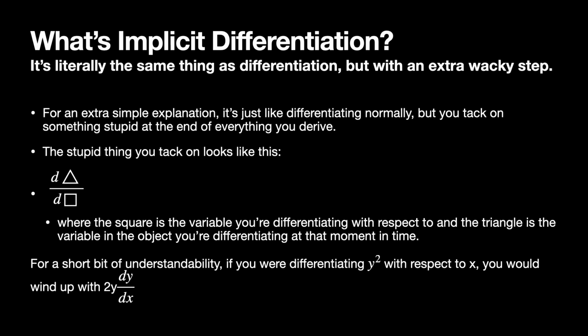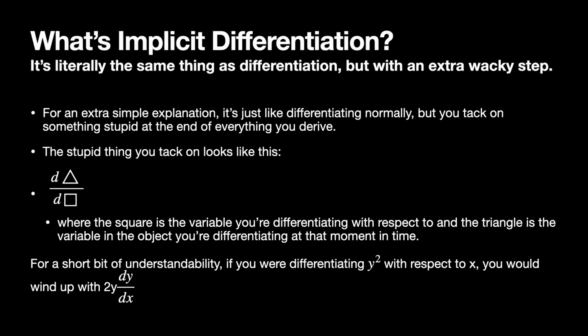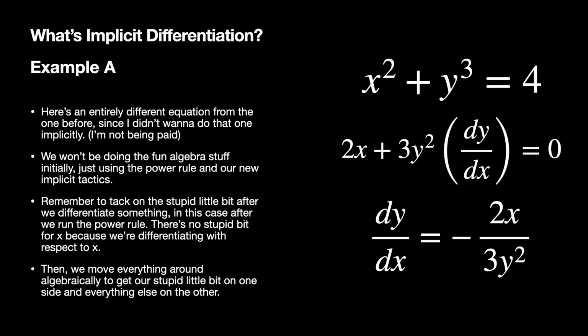Here's example A. Of course, I already worked it out for you. I did not do the example from before; it's just another funny little example. Just like regular differentiation, you differentiate and then tack on that little bit at the end. There's none for the x factor because that would be dx over dx, which doesn't make any sense. That's just a 1.